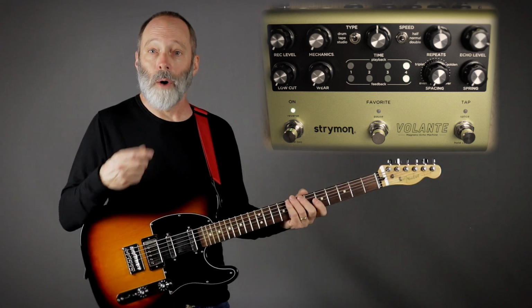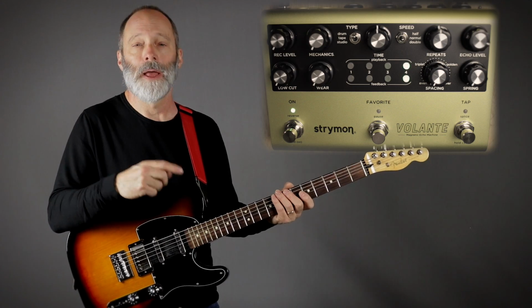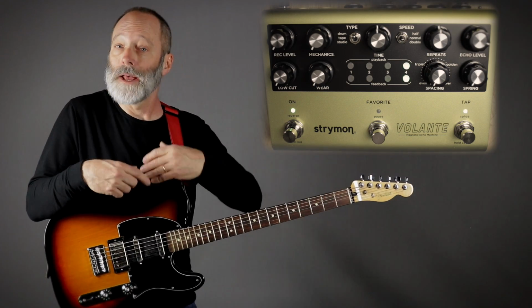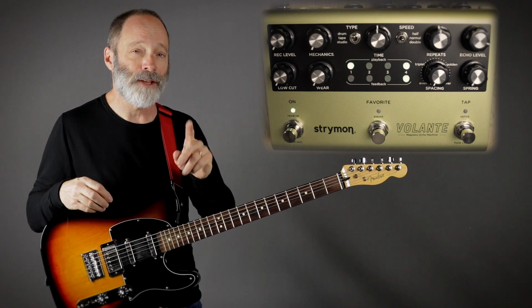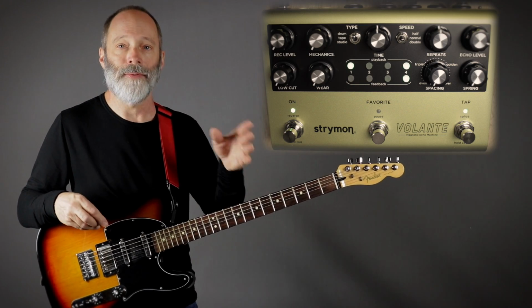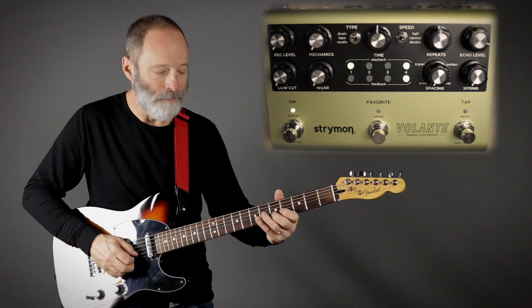Yeah, kind of nice. Now, one of the great things about these buttons is that you can combine them in different groupings for different types of echoes and then repeats. So let me go ahead and turn on 1. So I've got 1, which, as you might expect, is a much shorter delay, tape head number 4, and then repeats at 4, which will be the longer repeats. Check this out.